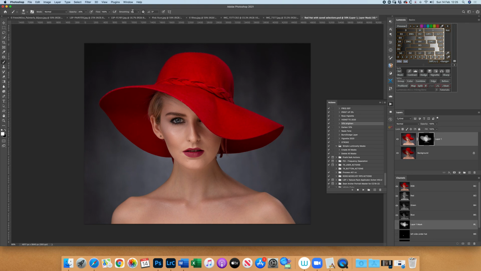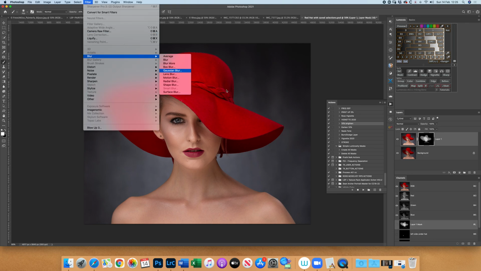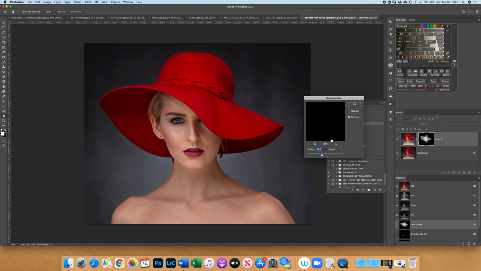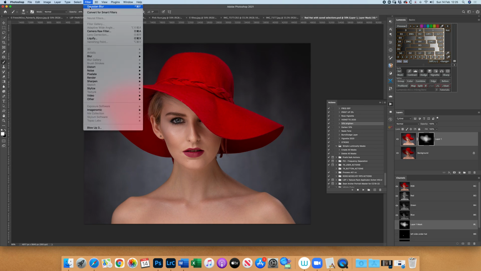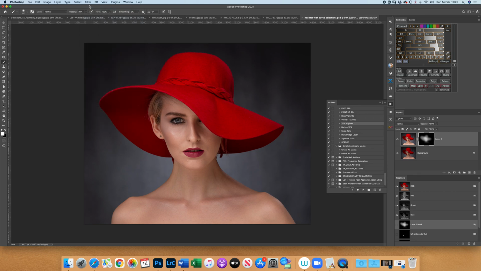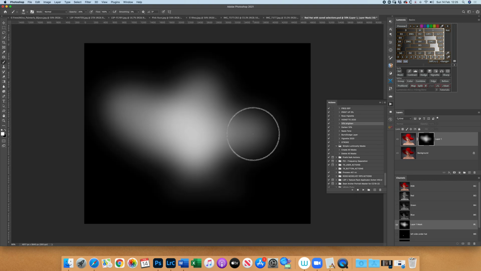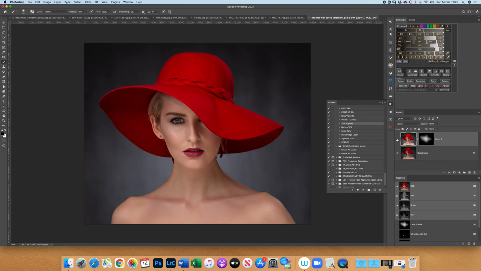So what I can do is blur the mask: Filter, Blur, Gaussian Blur. We've painted quite a bit, so I'm going to need quite a high number. If it was only a little, say on the eye, you would only blur a little bit. So I'm going to blur that by 100, and I typically blur it several times. Blurring it several times at a lesser value is much better than going in full hog at a much higher number, because it keeps the center of the part quite white. If you blur that all, it just goes all gray, so you can see it's still brighter in the middle and then it tails off nice and softly. We've lost that haloing there, and I might just blur it another couple of times.